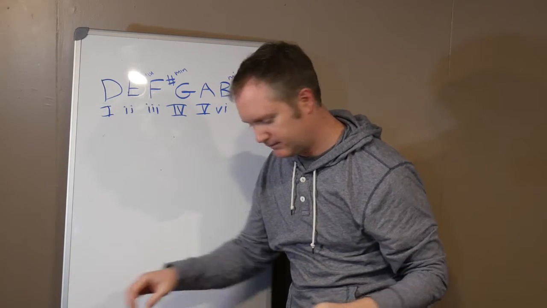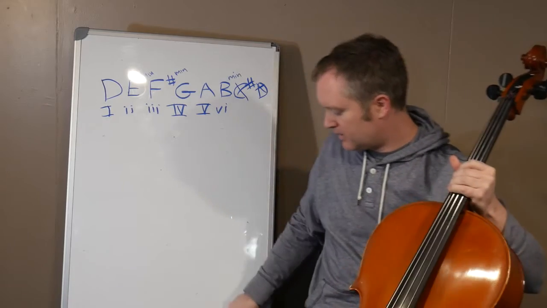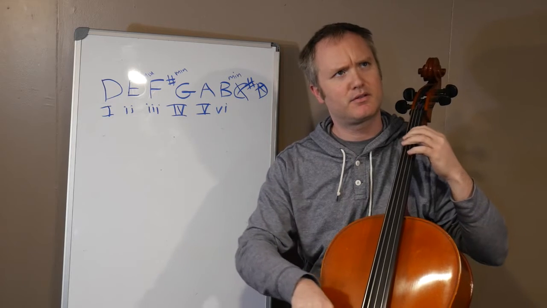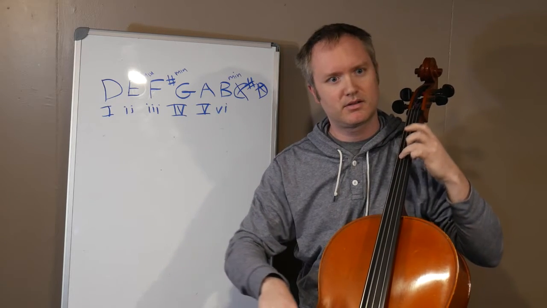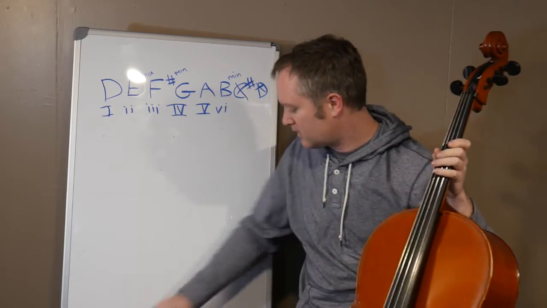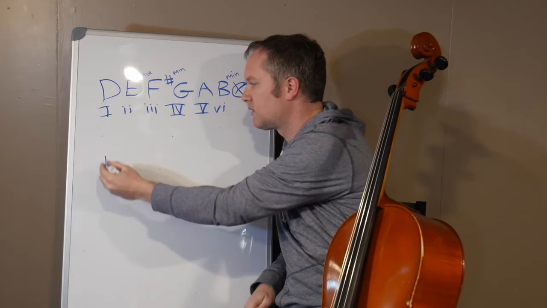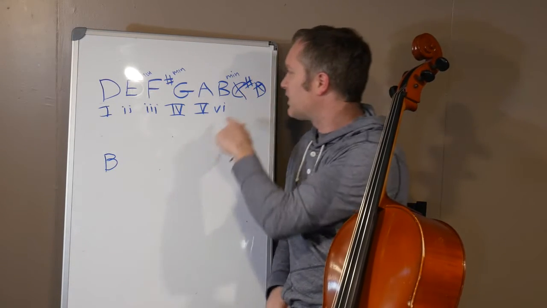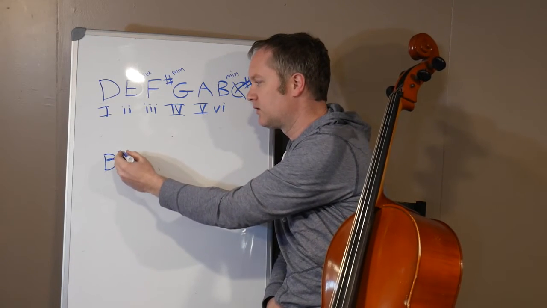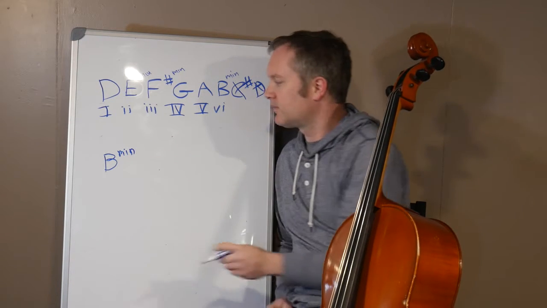We start the song over. So, using my ear, I find where the bass note is. That sounds like a B to me, and so I write the letter B. And because B is minor in the key of D, there's a very good chance that this is a minor chord. I'd say there's a 95% chance.